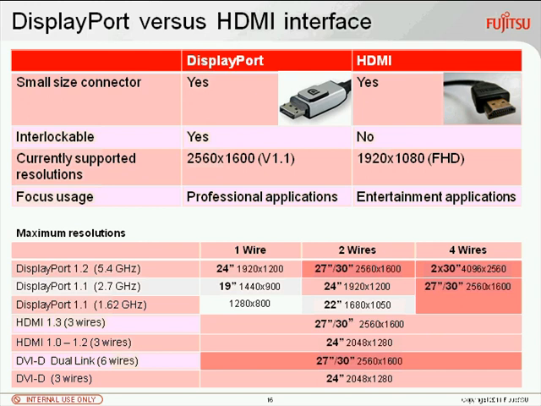While with HDMI, even if theoretically bandwidth-wise it's possible to support higher resolutions, most graphic cards and most displays that use HDMI focus on Full HD, which is 1920 by 1080 resolution. You hardly find support of a higher resolution. So this is really focused on entertainment applications. With HDMI, you can connect Blu-ray players and set-top boxes to your TV or your display at home, while in professional applications, workstations and so on, DisplayPort is coming up more and more. It's already quite a standard.